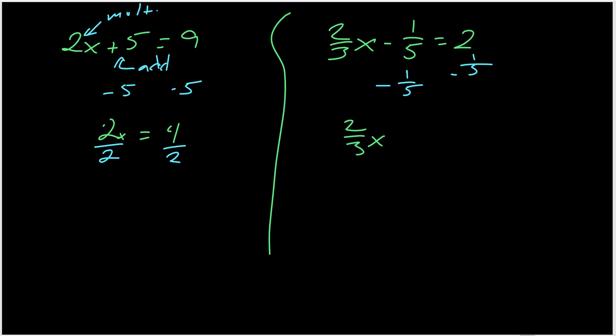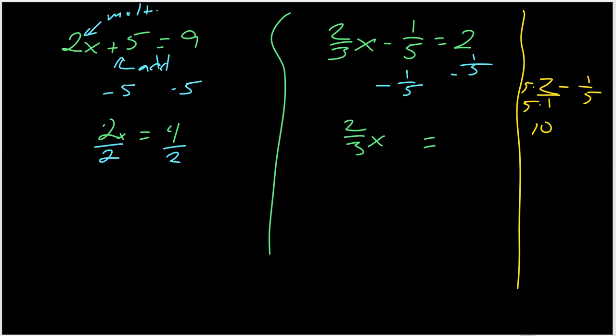Let me do some scratch work over here off to the side. If we do 2 minus 1/5, remember, when you're adding or subtracting fractions, you have to have a common denominator, and think about a whole number as being over 1. So my common denominator is going to be 5. I multiply the bottom by 5 and do the top as well, so that's going to be 10/5 minus 1/5. Remember, subtract the numerators, leave the denominator alone. So we're going to have 2/3 equals 9/5.